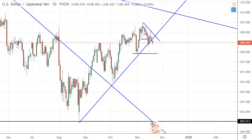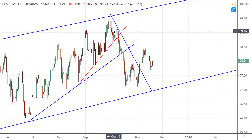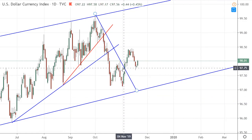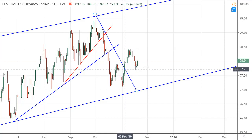And notice that all the dollar pairs are turning around a little bit. Let me show you what I mean by the dollar index. That is probably the cause of it. We had this rally to the downside, so a corrective structure in the US dollar index. So it's the US dollar strength or weakness or whatever you want to call it. We came to the downside of this channel where price is moving in all the time, and now we broke out of this downward moving channel. We broke the trend line, we broke this resistance area, and now coming down for a correction.